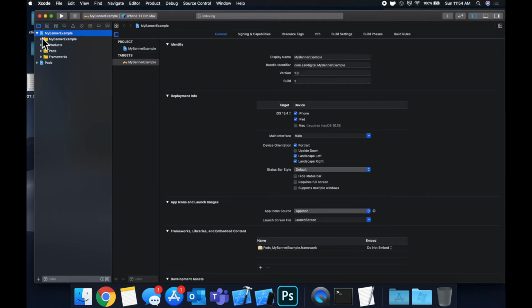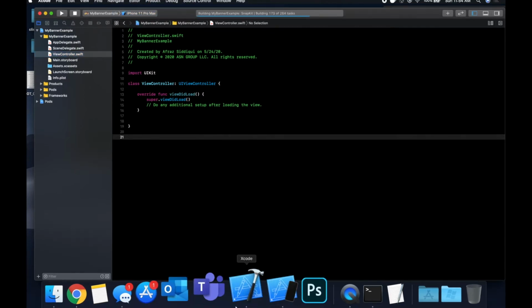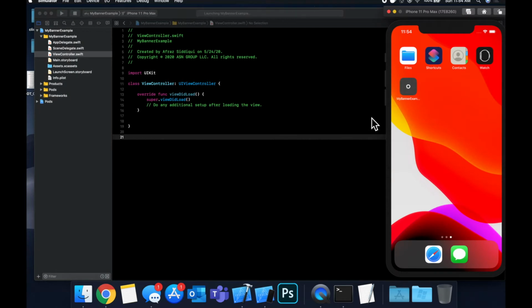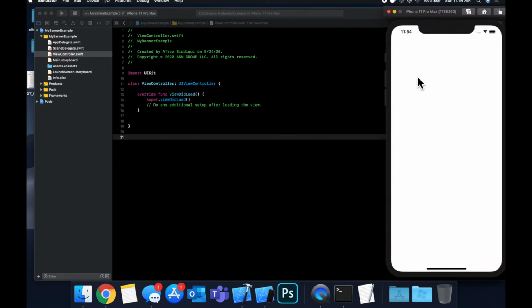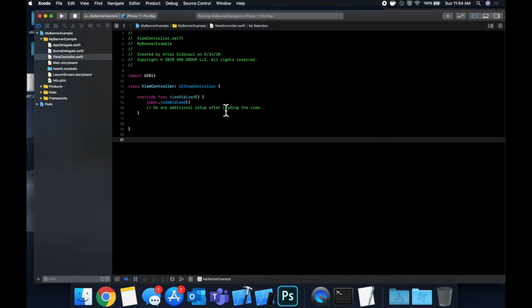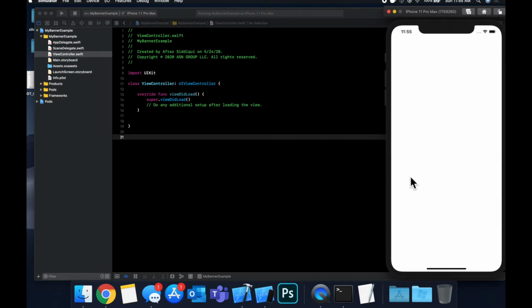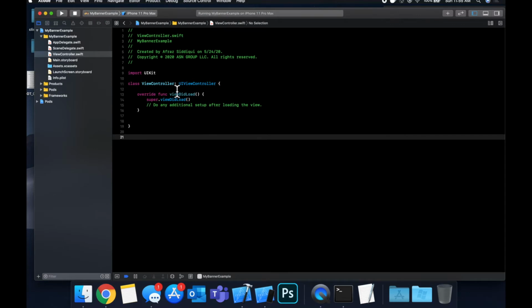Let's open up this hierarchy, select the simulator, and hit Command R to build and run. Make sure everything is still working post installation. And we should see our empty app here like so. So what we're going to do is add a button to this view controller. When we tap it, we'll see a banner. After that, we're going to focus on customizing the banner: color, position, auto dismiss, things like that.